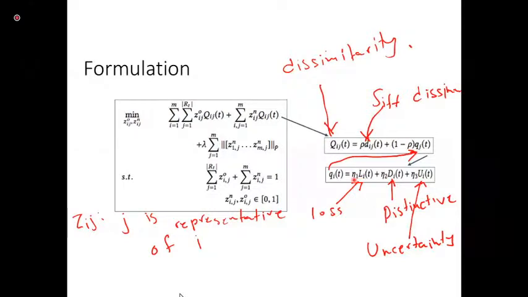Basically, if you try to minimize the training set loss, then what will happen? It will select rho to be 0, eta 1 to be 1, and all the other etas to be 0. So that is the optimal.